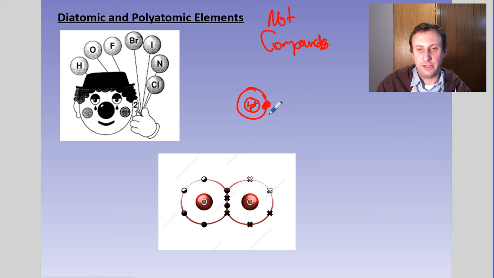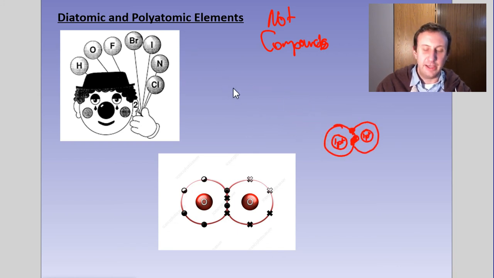Okay, here's my 1 electron. Now if I draw the other hydrogen with it, and I share this pair of electrons, now it's got a full outer ring. This hydrogen has a full outer ring by having 2 electrons, and so does this one. So hydrogen doesn't actually exist in nature as single atoms of hydrogen, but instead it exists in nature as H2. So when I have just hydrogen, it's not H, it's H2.